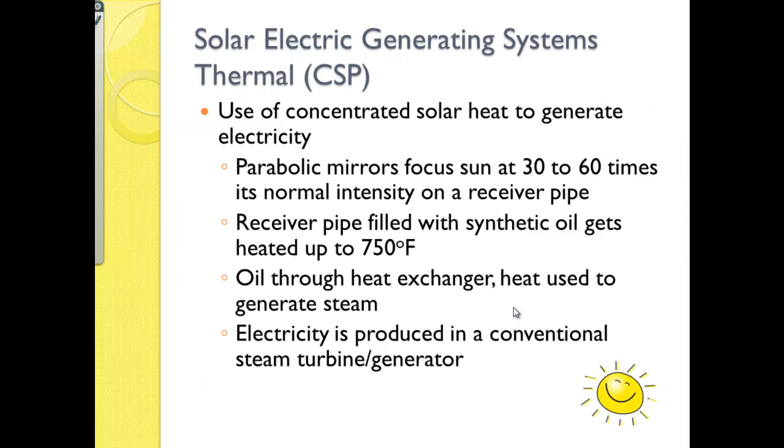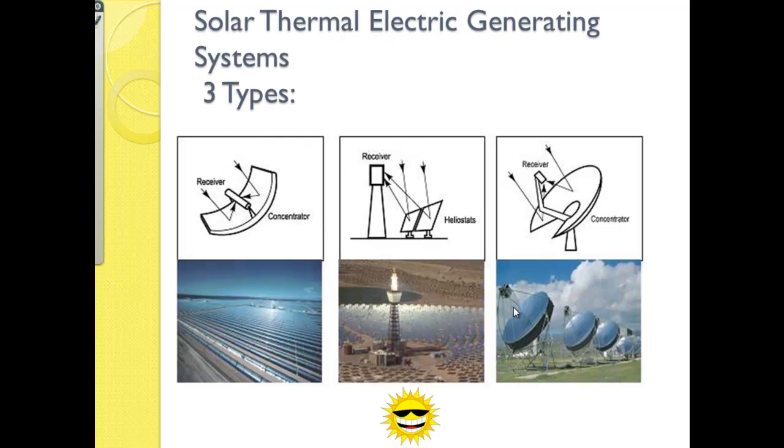And let's first look at the solar thermal power plants. Okay, what they do is they concentrate heat to generate electricity. Now there's many different ways, and you can see everything here on this slide, but if I go and show you, I think you'll have a better idea. You're looking basically at three systems that generate electricity, and they do the exact same thing a regular power plant would do, where you take water, turn it to steam, and that steam then would be used to turn a turbine.